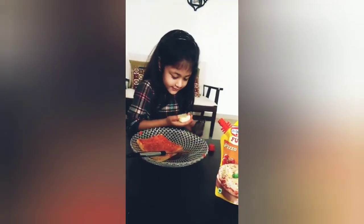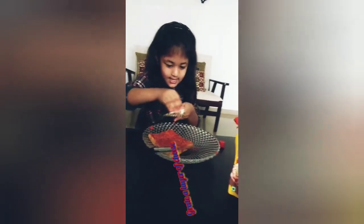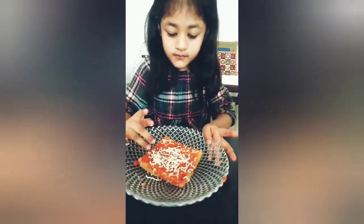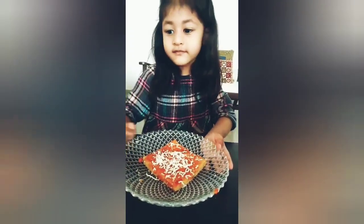Now, some cheese. Okay. Wow. Okay. So you have grated cheese. Now you will add vegetables. Okay. Add.